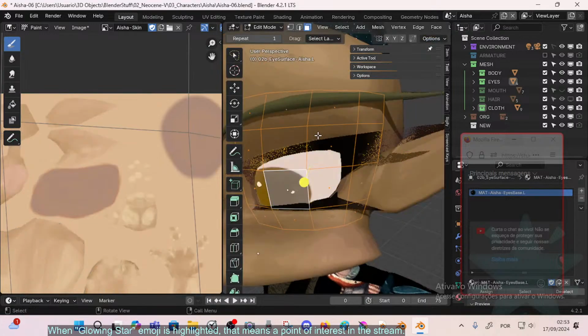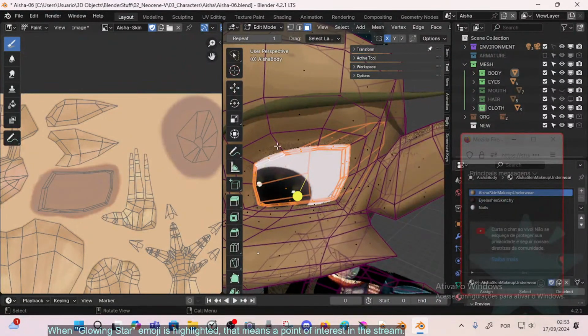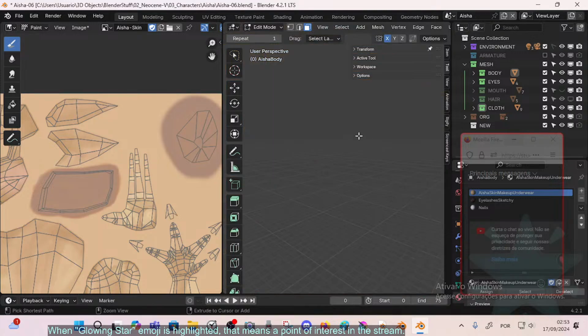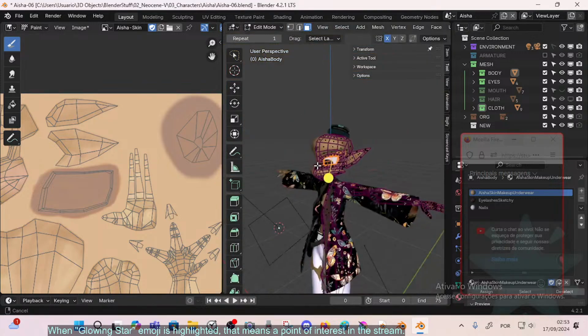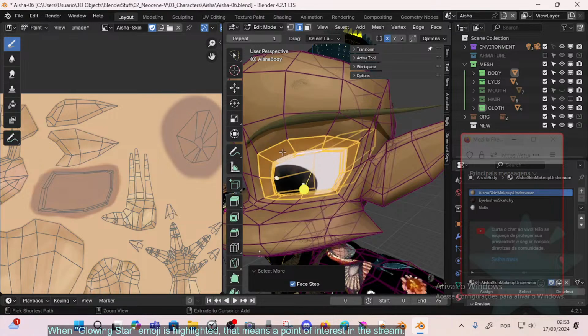Must be on edit mode, right? Okay, let's just do this. No, I'm pressing the wrong commands. Okay, so let's pick this. Okay.